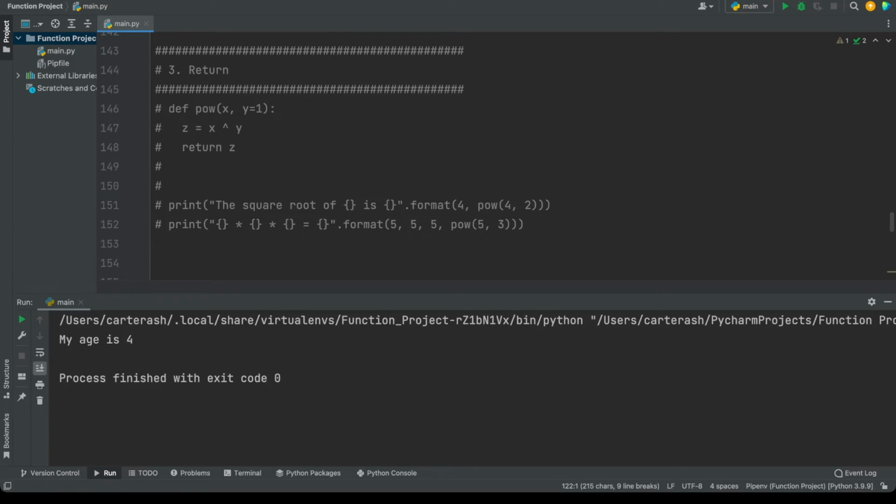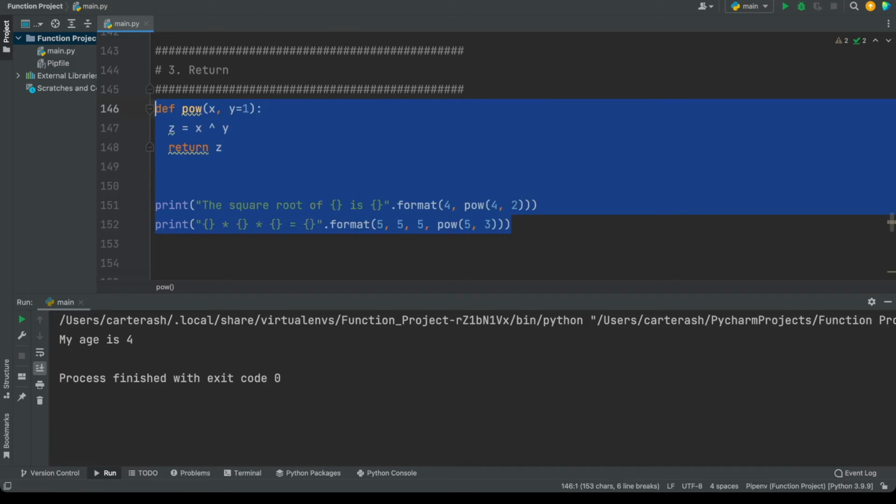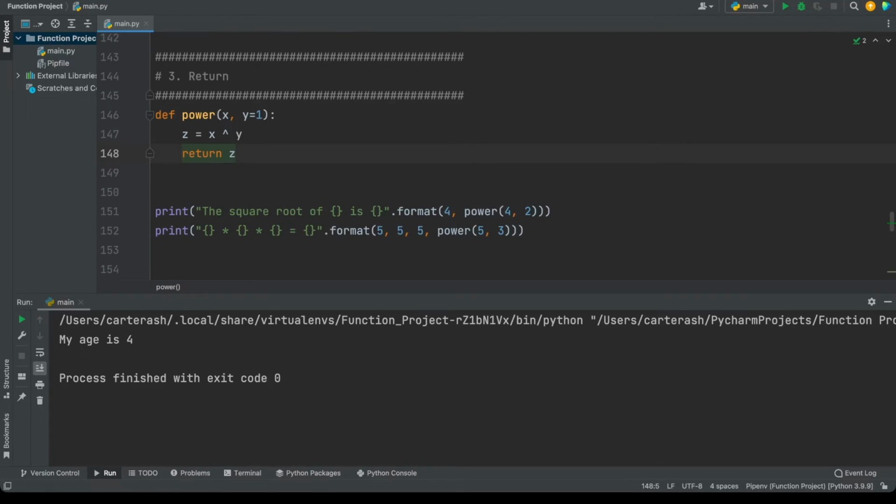When you want to send information based on the procedures within the function back to the caller, you want to use a return statement. Okay, silly me, I had literally pow, which is already a built-in function in Python, which does the same exact thing we're doing currently, but we're going to rebuild it.